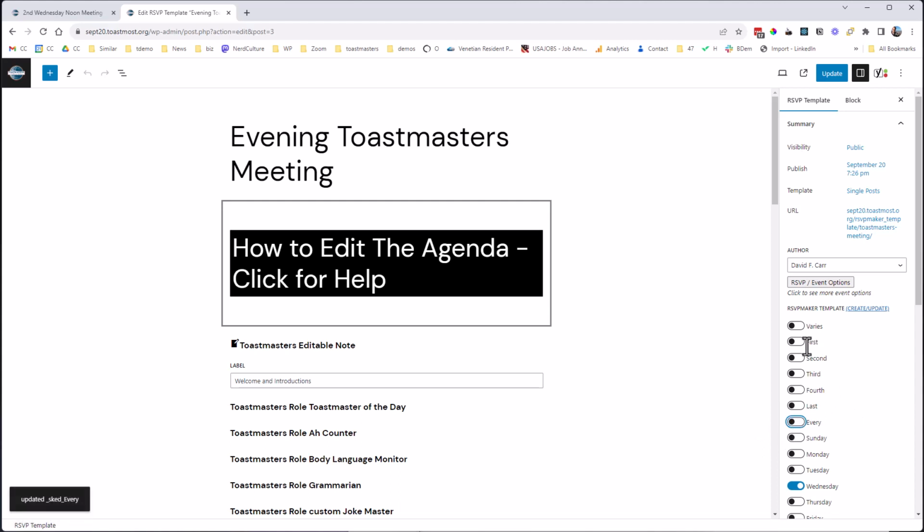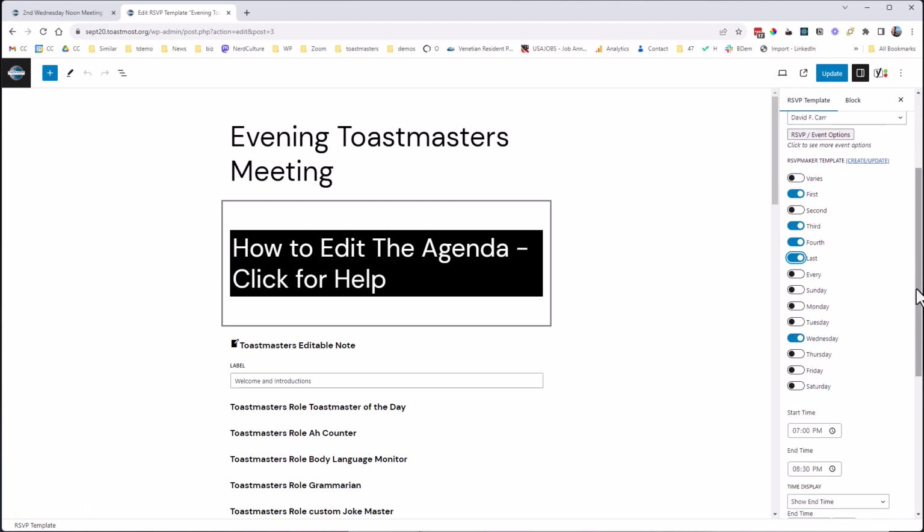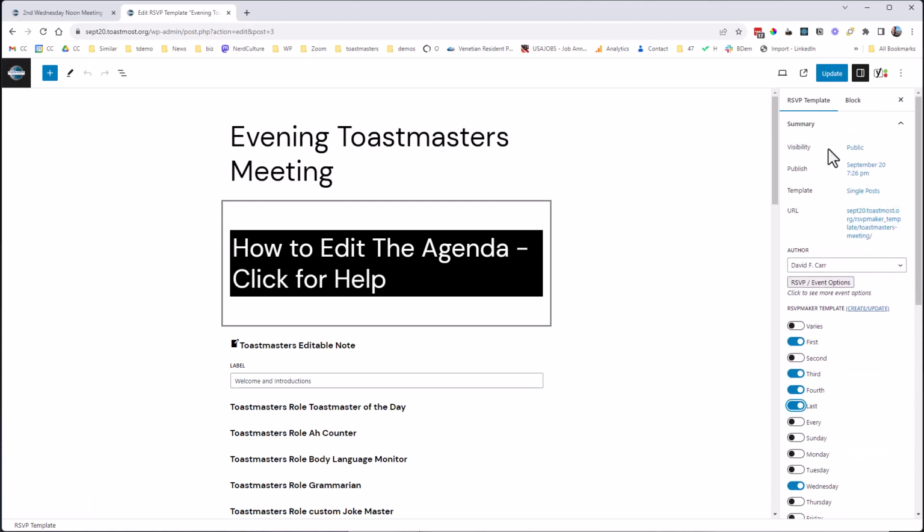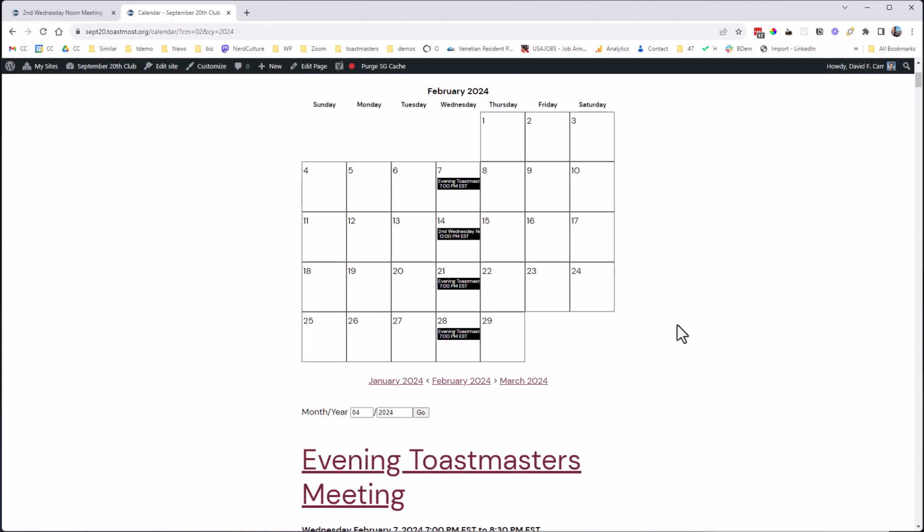So I want to make this the first, not the second, the first, the third, the fourth, and the last, because sometimes there is actually a fifth Wednesday of the month, certain months. So we're going to select everything except the second meeting on Wednesday on this schedule. And with these settings, you should be able to accommodate most any schedule.